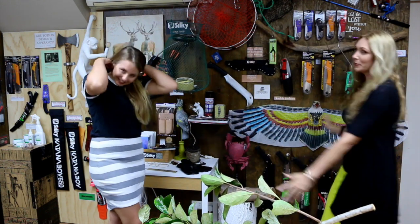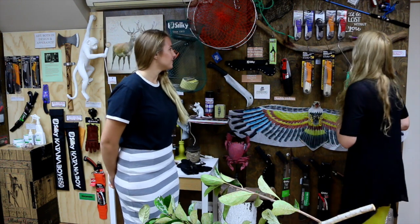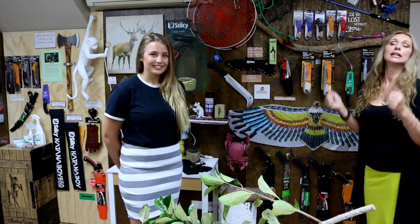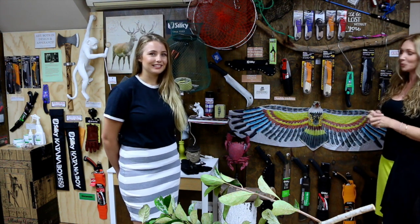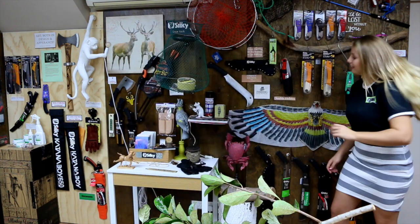We have a bit of a display wall happening here, and we've broken fishing up into 3 sort of ideas of when you might go fishing, how you might fish. So we're going to get into it at the bottom here to start with. This is what we've categorised as our fisher person, being politically correct, that may go fishing in a 4-wheel drive. So you're going out bush, you're going out to a farm and you're setting up camp, tents and all that sort of thing and going fishing. You might want one of these great products, and Shanae's going to tell you what they are and what they do and why. So we have 3.